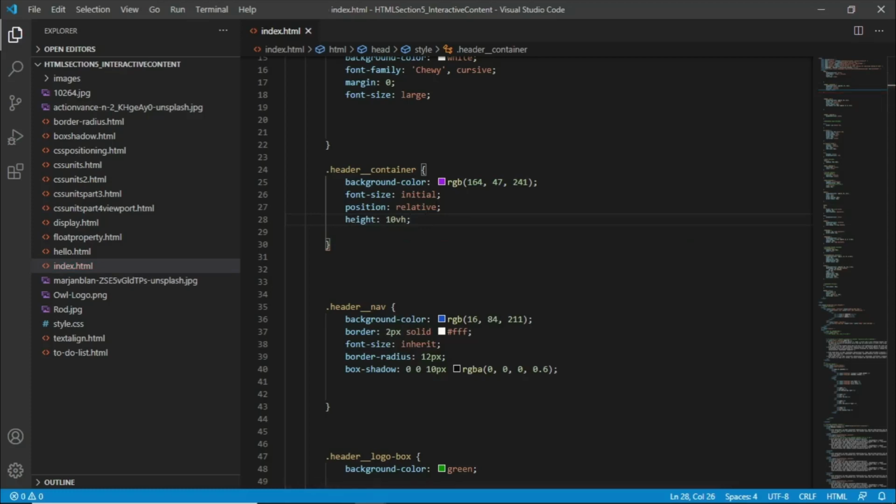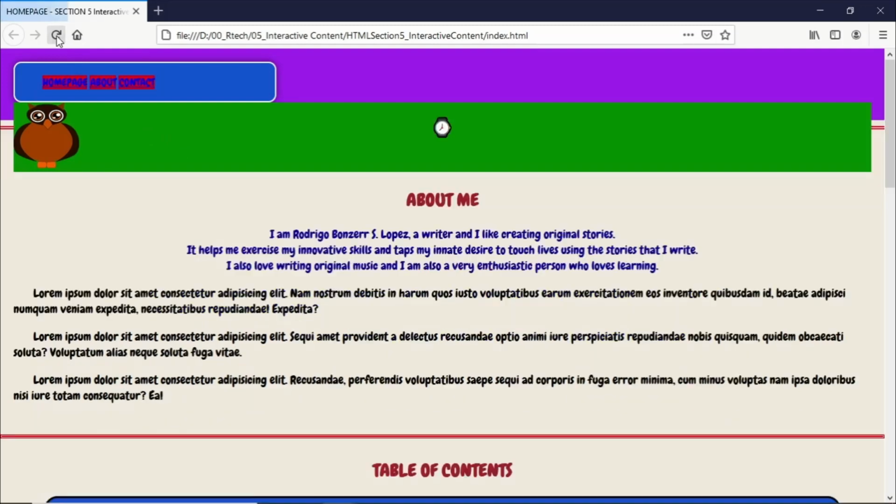So let's go back to our browser here. Let's see what will happen. Okay, so we can see now that the container is a lot smaller, occupying a much smaller space inside of our browser. And we have here the navigation inside of it, and we want to align this on the right side of the screen.